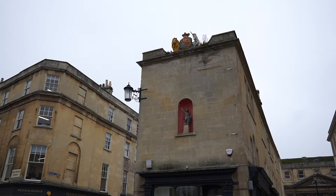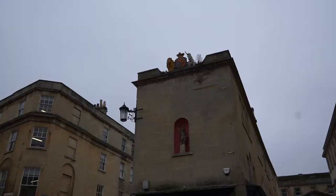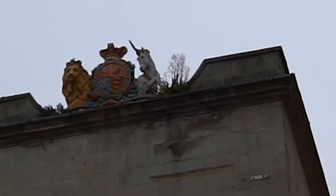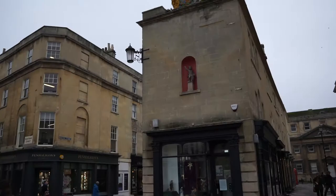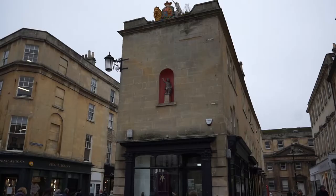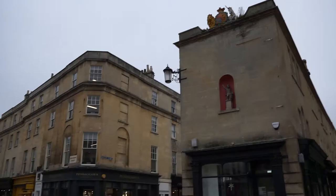There's a unicorn. Around the unicorn's neck, there's a gold chain, and that chain represents, like, subjugation to England. Are you serious? Yeah. So, I mean, the Scots didn't design that emblem, obviously. But England's the lion, right? The lion doesn't have a chain, the lion's free. The unicorn does have a chain because it's chained to England.